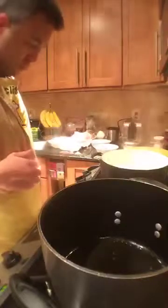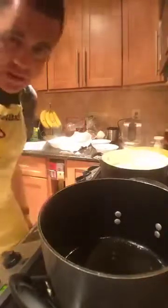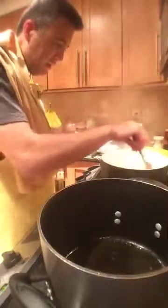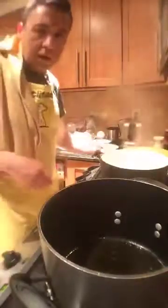Okay, so now we got that going, but we're waiting for the parsnips to be boiled and to be soft. It said about 10 minutes, and I started that about, what, 5 minutes ago? And Cliffy is feeling really embarrassed that he did not start earlier, especially considering it's a weeknight. Oh my god, I'm so embarrassed. Okay. I'm gonna need to open this can of tomato paste. So I'm gonna do that right now.